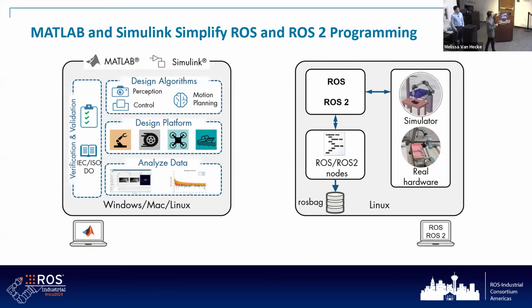So I want to talk about how MATLAB and Simulink-based customers use ROS in this slide. On the left-hand side is a very high-level view of how MATLAB Simulink is used. You can do algorithm development, perception, planning, and control within MATLAB Simulink for robot manipulators, ground robots, UAVs, or even other heavy-duty machinery and maritime robots. You can also do data analytics, obviously. More and more people are interested in using our tool for the production workflow with the tools we have.